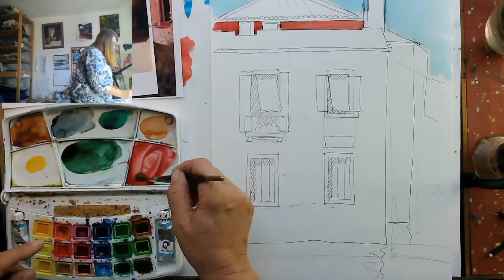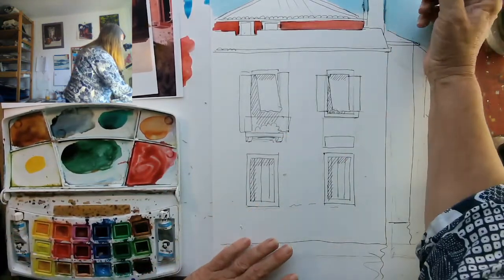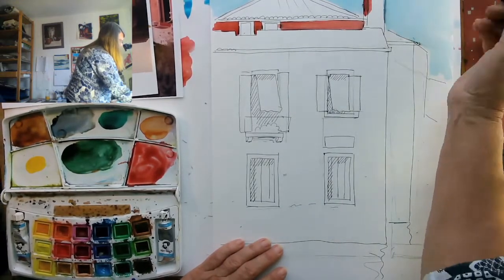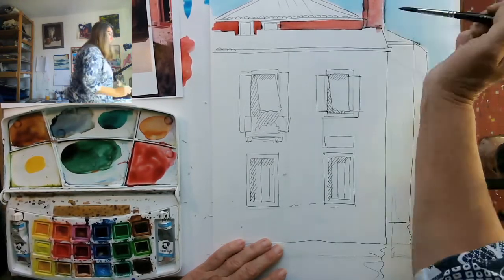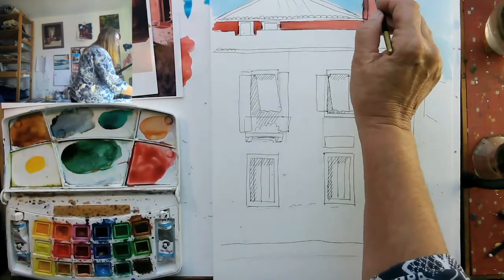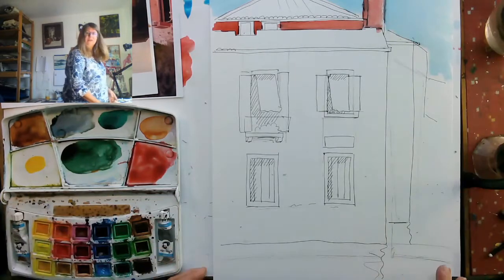So I'm going to water this down. And I'm going to come over here and do me chimney. Oops, that's a bit dark too. So I'm just adding more water. Oops. And remember, this is a sketch. Oh, you can't see what I'm doing, can you? It's off the edge of the page. Never mind.